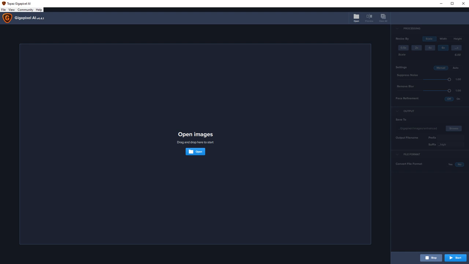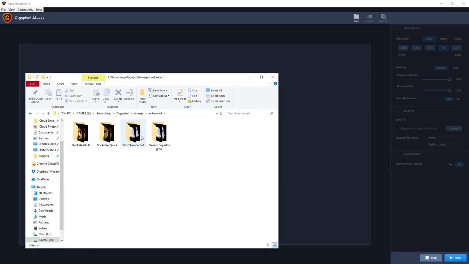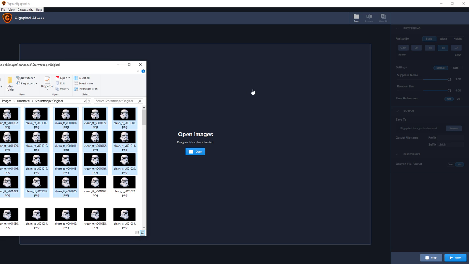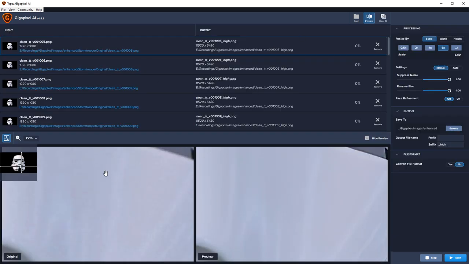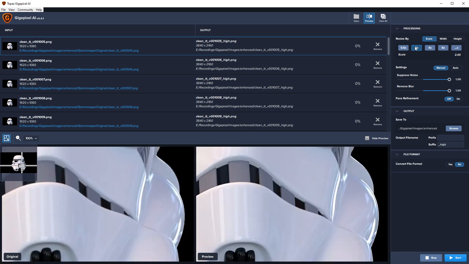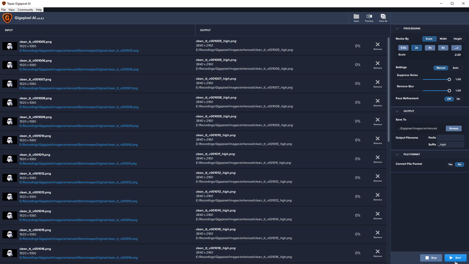Alright, so I'm going to clear this and I'm going to show you how you can process a full render. If you render your images, I'm going to just drag a few in. You need to make sure you render an image sequence, and PNGs work well, or you can use TIFFs or Targas, but you can just drag them in here. You can see they'll all come up. Once you get your settings right and figure out what you want to render, let's say you want to do 2K or two times. So in HD two times, this is a 4K resolution, what YouTube considers 4K, and what most TVs actually display as 4K, which is 3840 by 2160. When you're happy with this, you can just click start and it's going to start processing all of them.